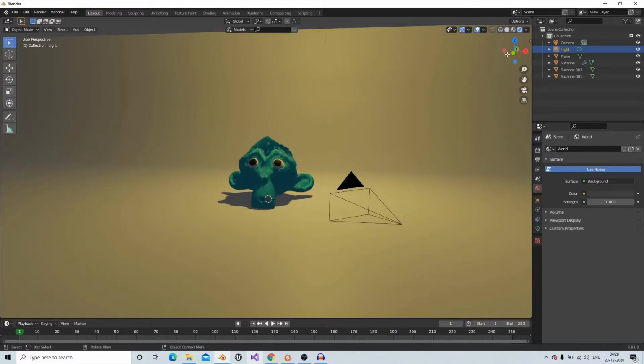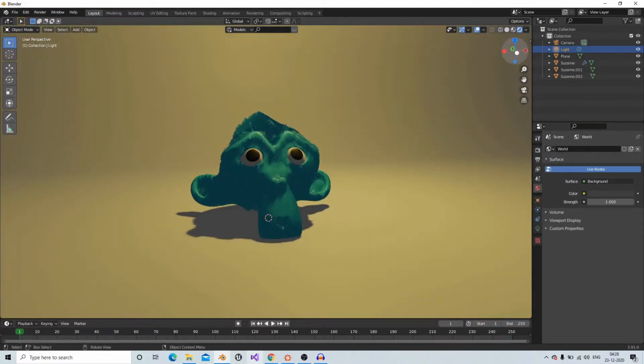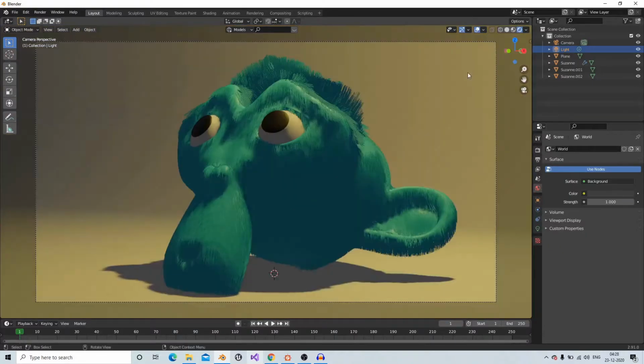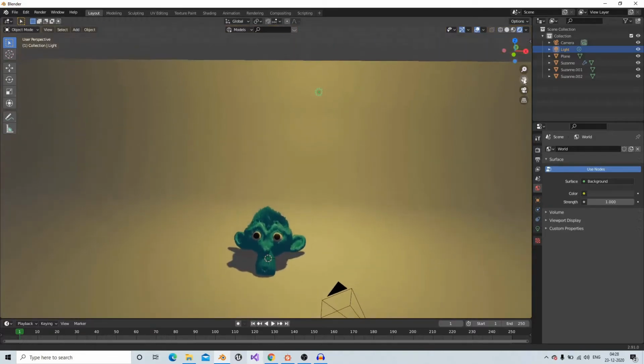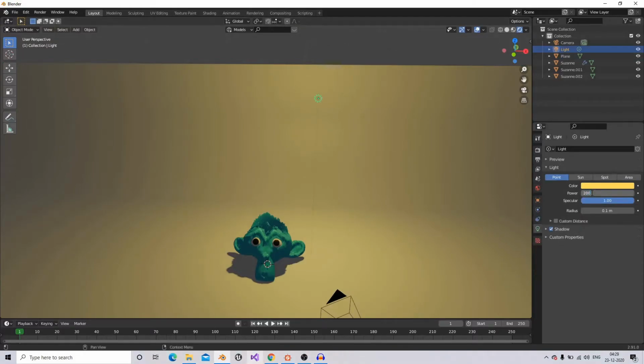And as you can see guys, there is not much difference between EEVEE and Cycles in this project. So now select the light and increase the value of the power to about 2000 and give white color.